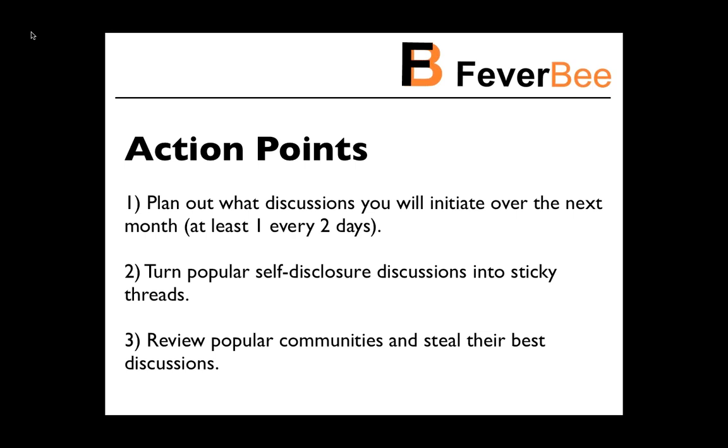And another final point I'd like to make is that when you are initiating discussion, mix up the open and closed discussions, but gradually move from closed discussions to open. So a closed discussion is a very simple answer. Do you think that this is A or B? So those discussions are very easy for members to participate in.